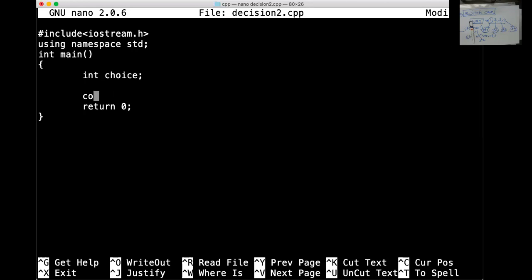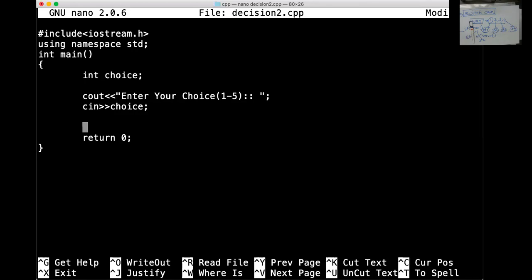So it is cout, enter your choice, and then I put cin, choice. Very simple. Now I want to check what the value of that choice variable is. Your choice should be in between 1 to 5 only.